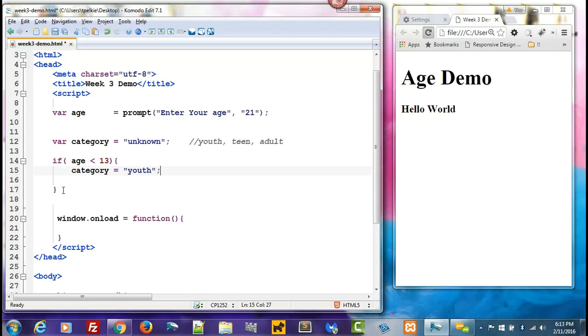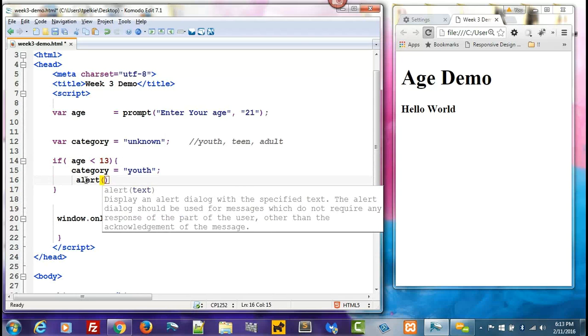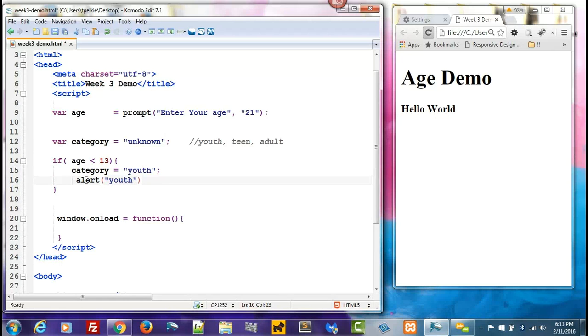And now here again, one thing that you can do inside your ifs is just have an alert, making sure that the condition was being read and that it was executing correctly. This is something I always do inside my ifs. I don't assume that they're working. I always put something in there to show me that they're working.